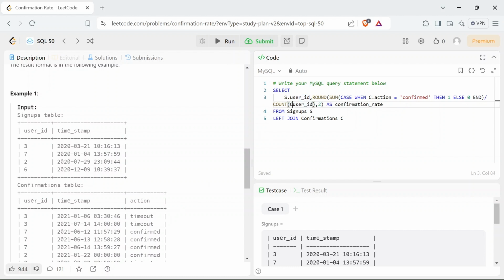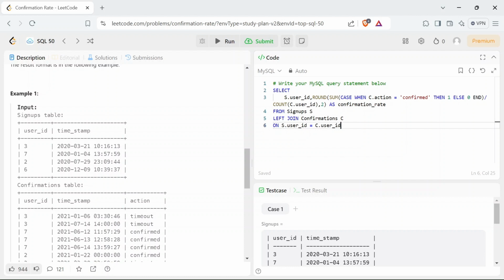So that's why I'm taking c dot user ID, and we need to mention on which condition we are joining this. Here we have a common column, that is user ID, in the signups and confirmation tables, right? So s dot user ID should be equal to c dot user ID.